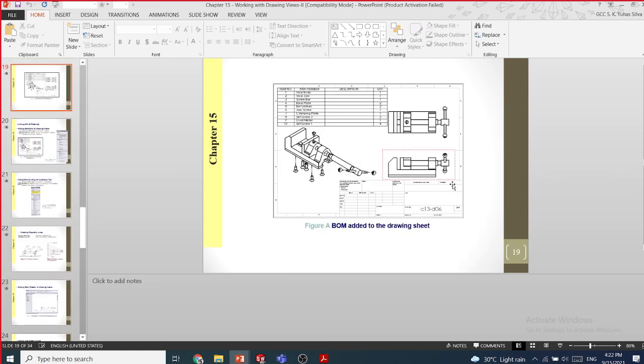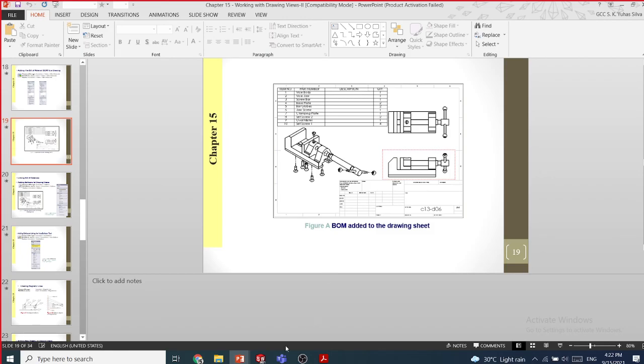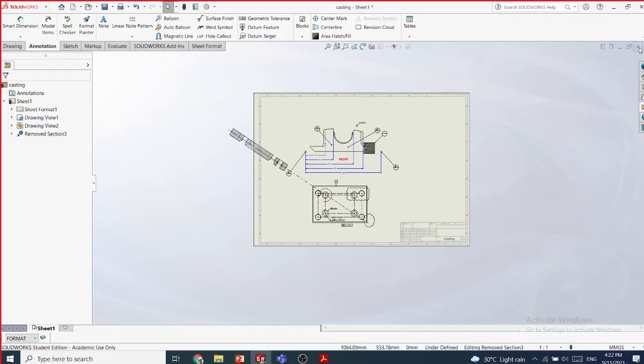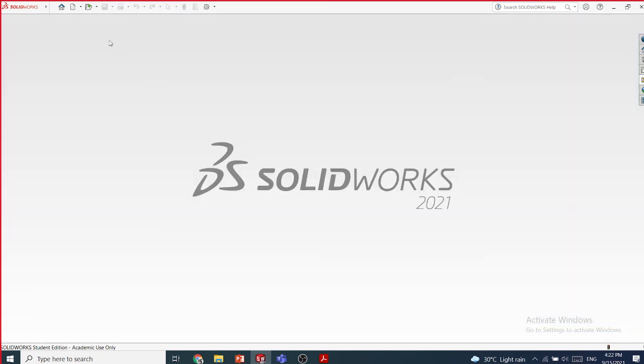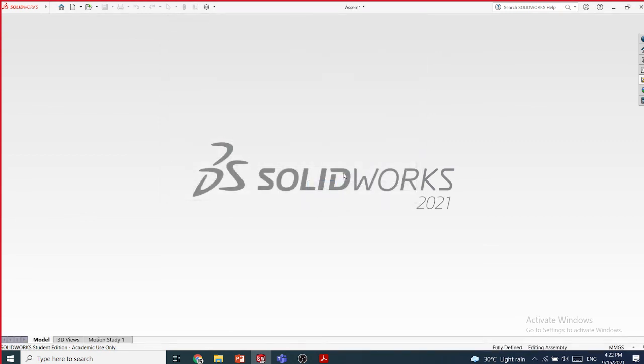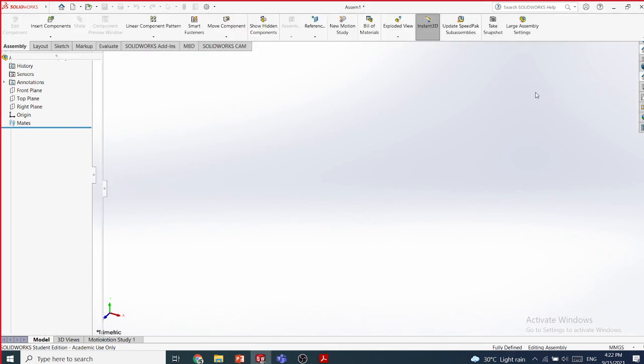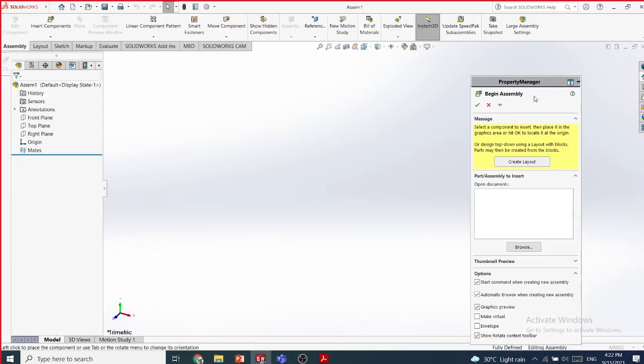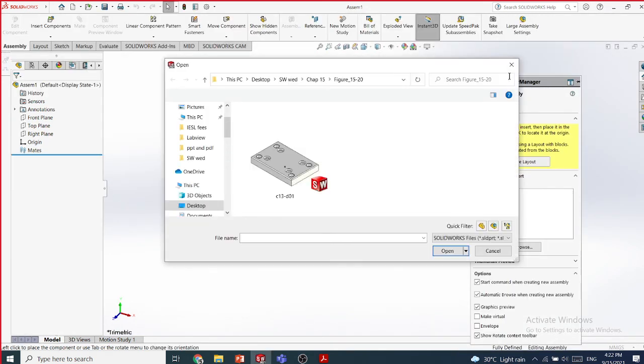Okay, so I will open an assembly file. To do this, we need an assembly drawing. Sorry, no need to open this one. I accidentally opened it. I have to go to drawing mode. I will just close this.